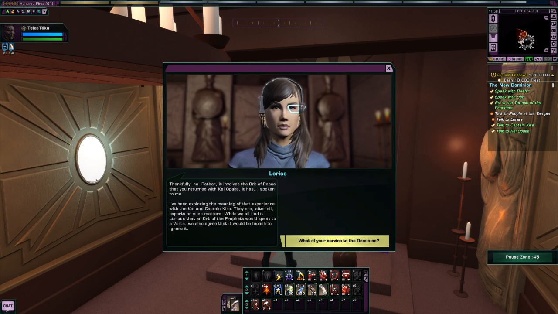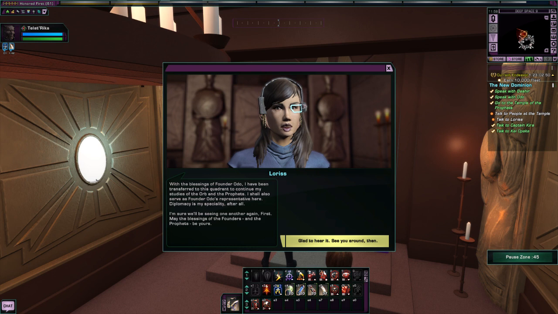Alright, and what of your service to the Dominion? With the blessings of Founder Odo, I have been transferred to this quadrant to continue my studies of the Orb and the Prophets. I shall also serve as Founder Odo's representative here. Diplomacy is my specialty, after all. I'm sure we'll be seeing one another again. May the blessings of the Founders and the Prophets be yours. Alright, glad to hear it, and see you around then.